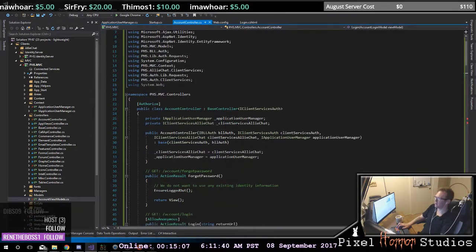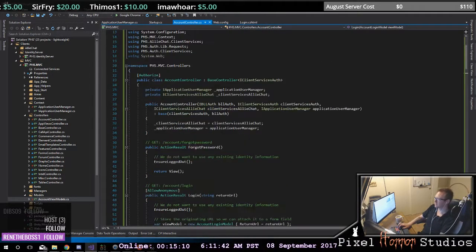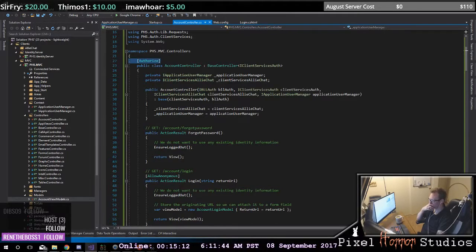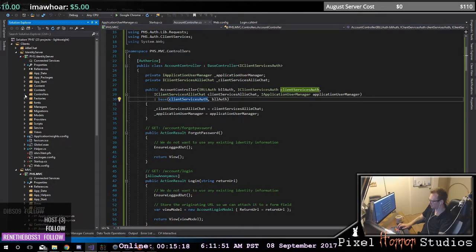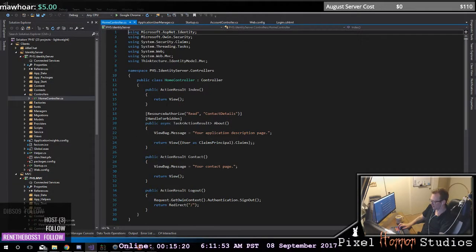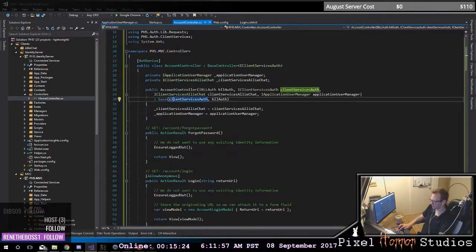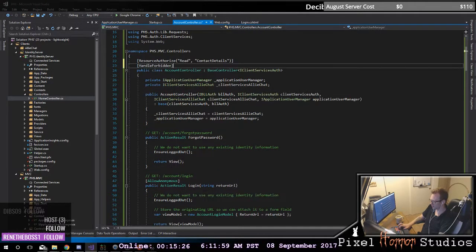All right. So now let's actually take a look. When I'm coming into my account controller, this thing is authorized. Now, my authorize is done a little bit different. If we look up here at my controllers, I have the new authorized tags look like this. So these go here.